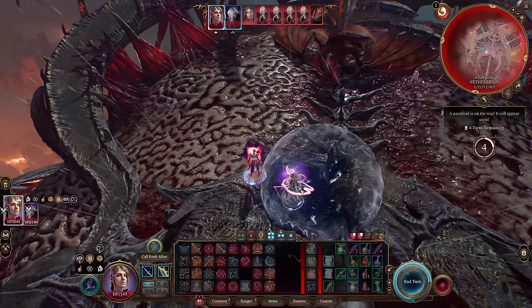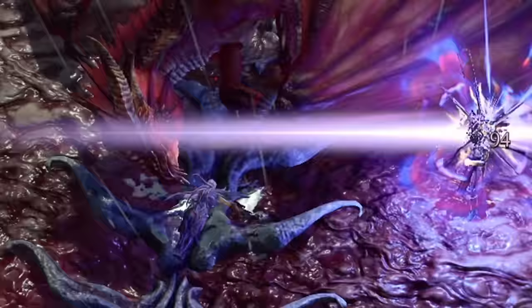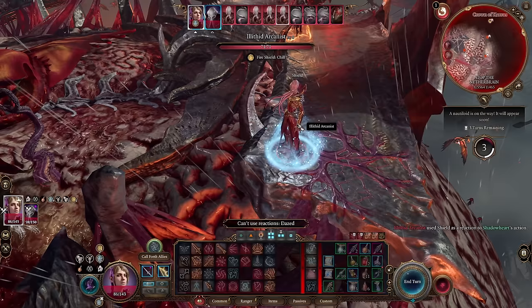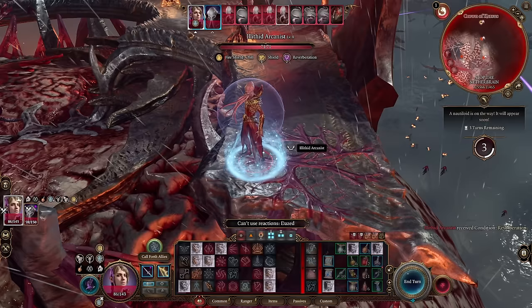Pass greater invis. Oh my god, I just stunned him. Yo, check this out. Orpheus is going to miss his next turn. Whoopsie. Wait, he's not stunned? That's a win. Okay, I'm surprised it hit everyone. Shadowcute, you can arrow me any day.